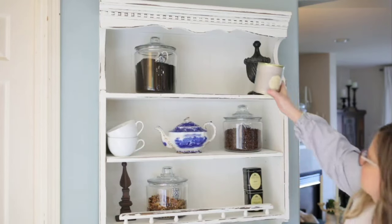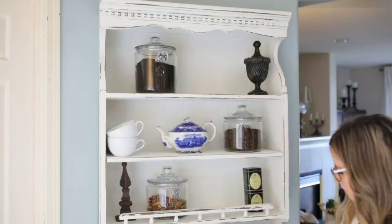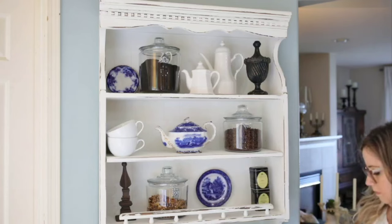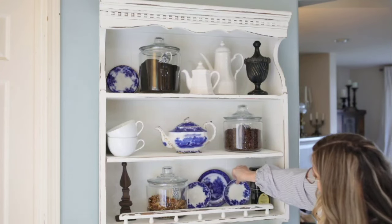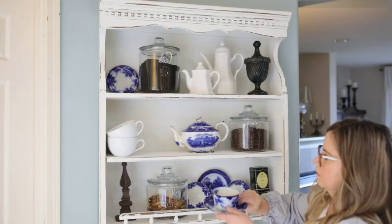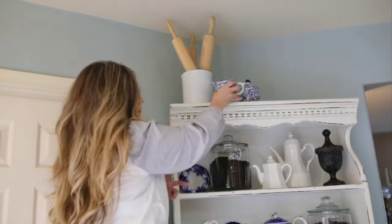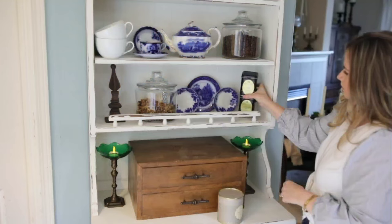I thought I would want this tea canister up top, but I decided not to put it there. Put a coffee pot and a teapot up above. The idea is to put flow blue dishes on each shelf. I add my favorite teacup and saucer. There is room at the top. I put a crock with some rolling pins and these cute little creamer and sugar bowls and that oil lamp.